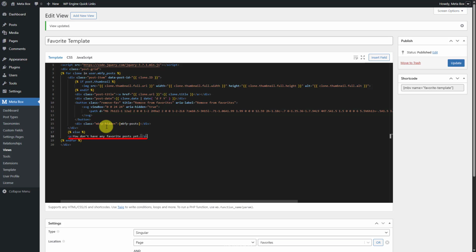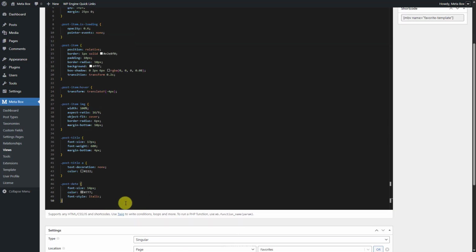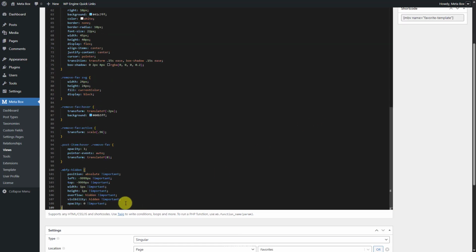I use this line to show the text when there is no post added to favorites, or you have removed all the posts from the list. You can also add some code to style the new div tag and class.